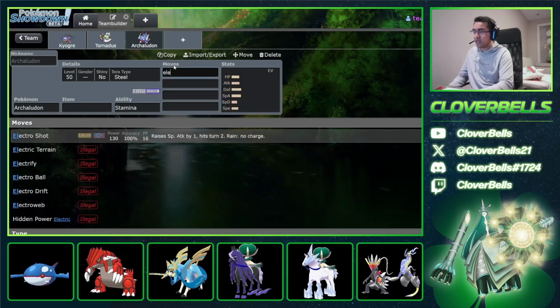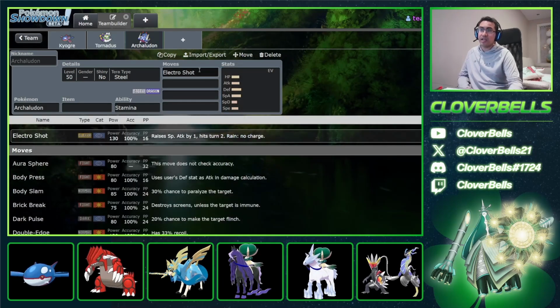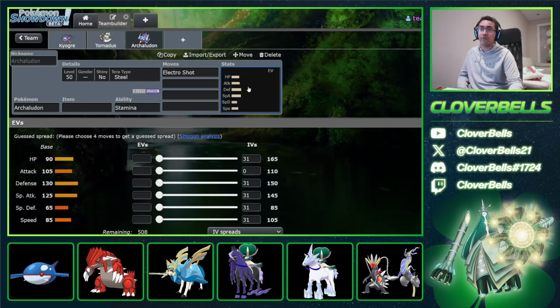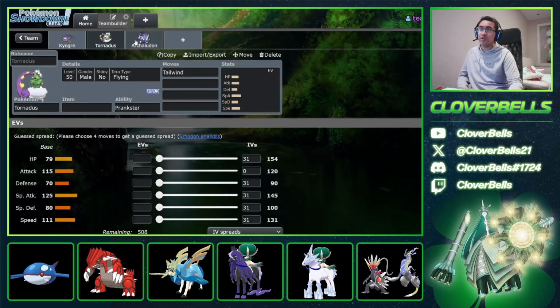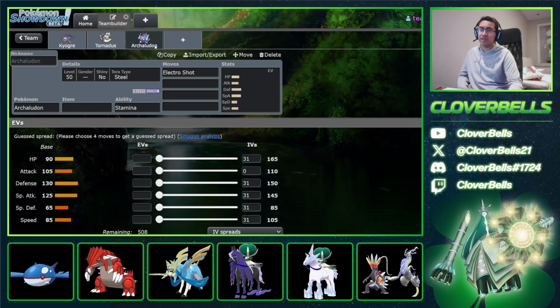Why? Because you have Electro Shot. And if you remember from Pelipper teams, Electro Shot is 100%. Not 100% accurate, but you don't need to charge it because you have the rain. So there's the benefit of Kyogre right away. And this is where you're really building the team around. Because again, Kyogre being weak to grass moves, electric moves, Archaludon doesn't really care about all of that.